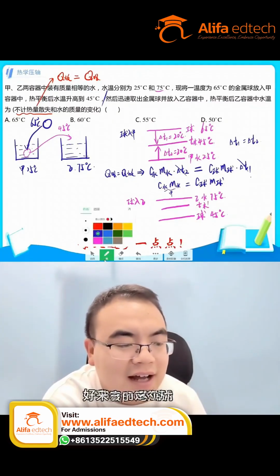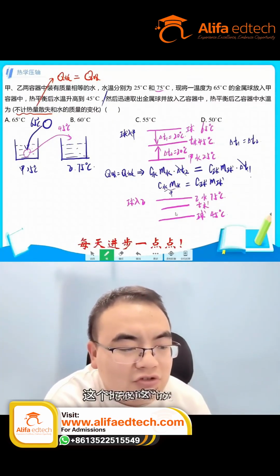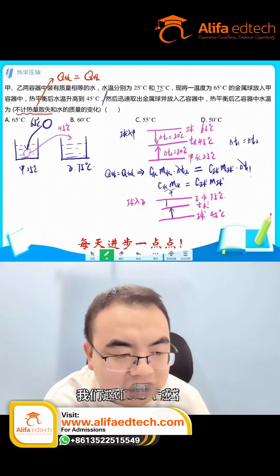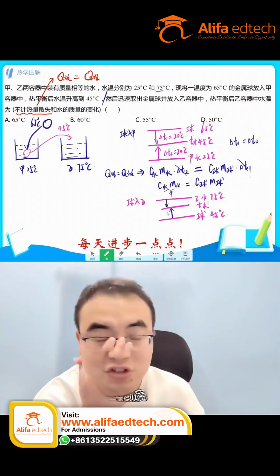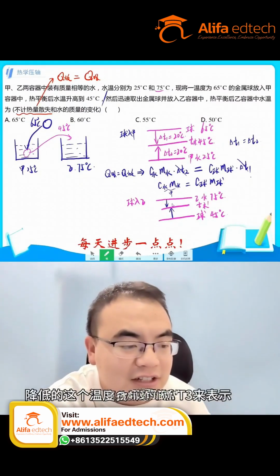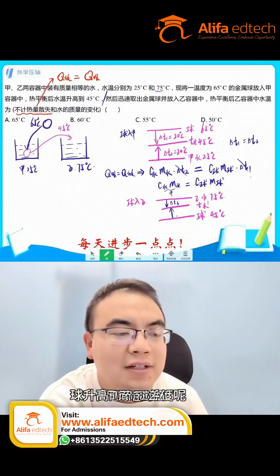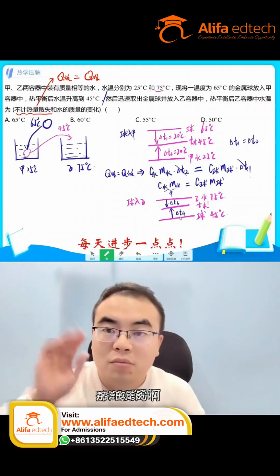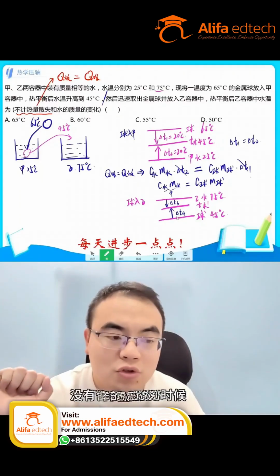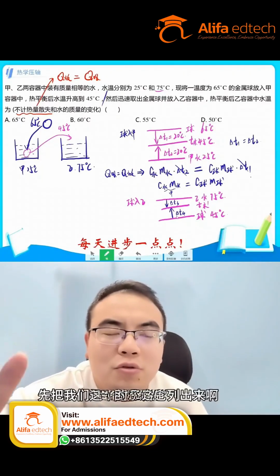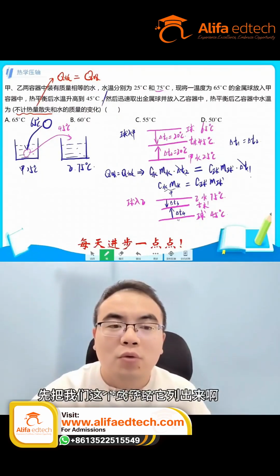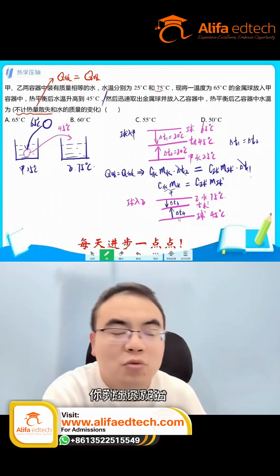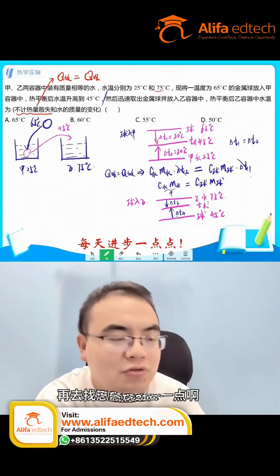Let's take a look. At this point, the temperature of our ball will increase, and the temperature of the water in our container will decrease. The decrease in the water's temperature I'll denote as delta T3. To find the increase in temperature, I'll use delta T4 to represent it. Similarly, when you have no clue about thermal equilibrium, you should first write out the equation. The only formula you can really use here is the thermal equilibrium equation. Once you write it out, it'll be easier to figure out your approach.